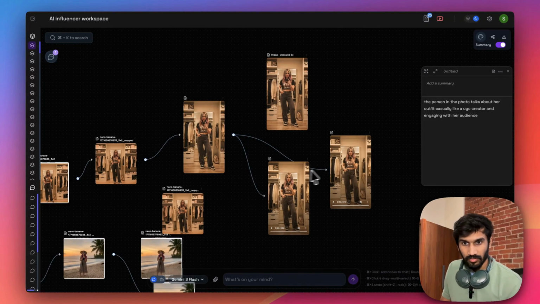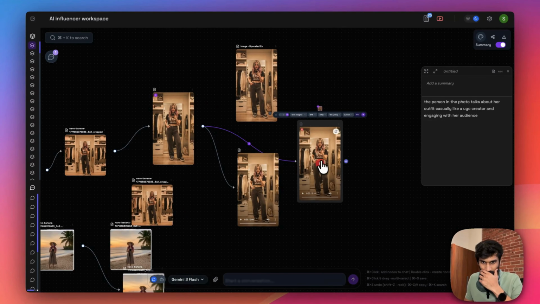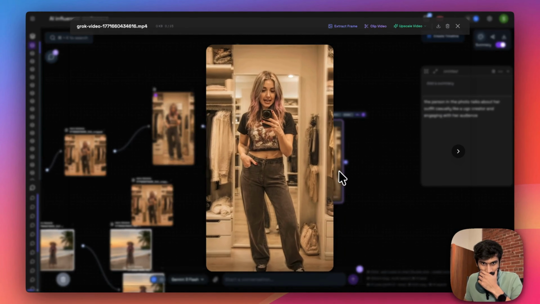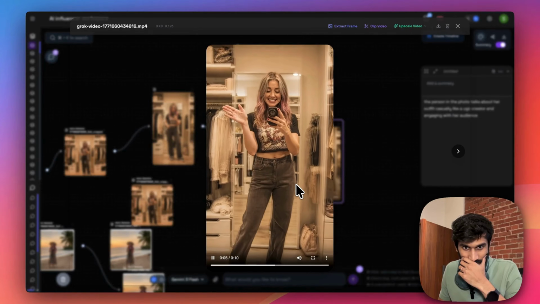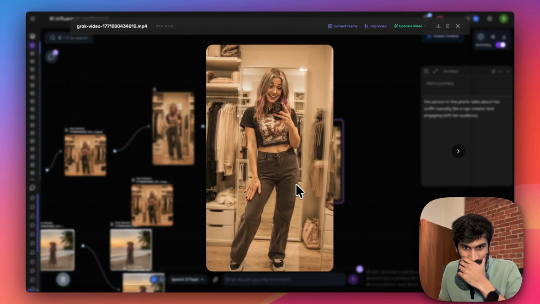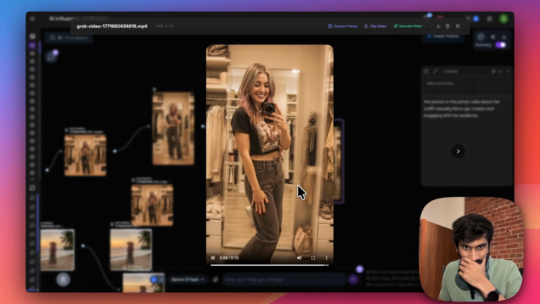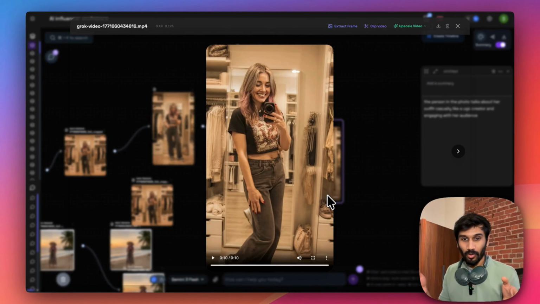Okay, we have our video ready. Let's try this one. Everyone, loving this outfit today. The top is so comfy and the jeans are super baggy, perfect for a casual day. And these sneakers give me a little hype. What do you think of the look? Let me know in the comments. Bye! It completed a very coherent monologue within that 10 seconds. This is very good.